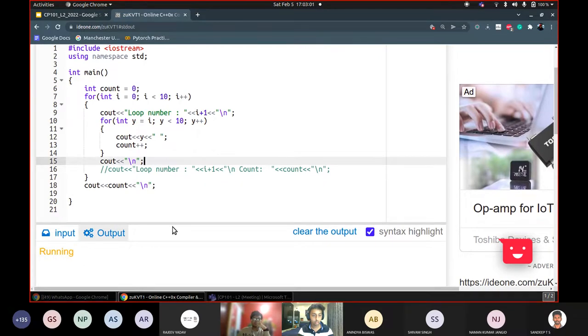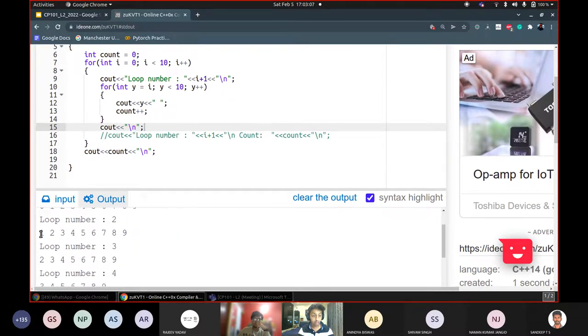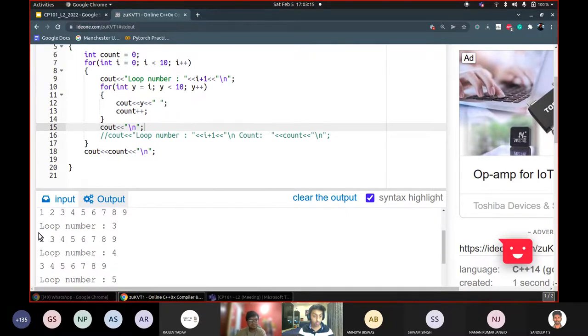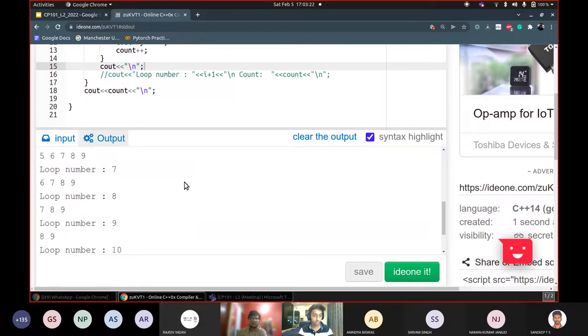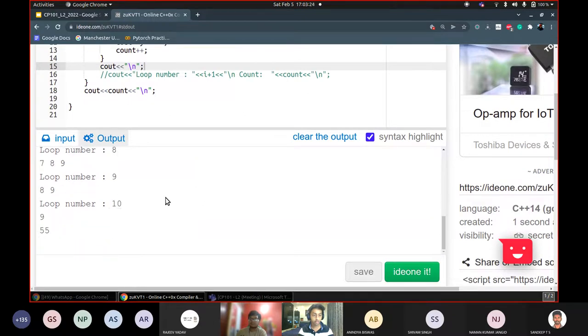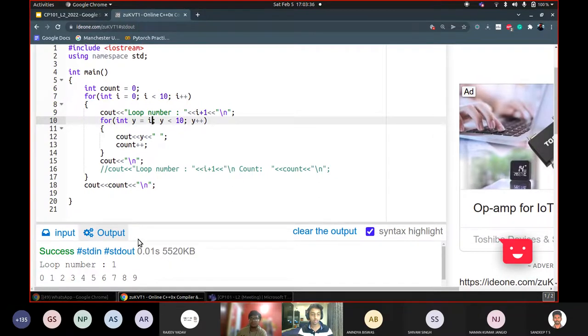All right. So loop number one, y goes from 0 to 9. Make sense? Loop number two, y started from 1. So it still goes to 9, but it starts from 1, so it can run only 9 times. Then it starts from 2 because i becomes 2 at that point, and then 3, then 4, then 5. I think things must become more understandable now as to why it's running only 55 times. Because y starts from i and not from 0. If this becomes 0 here, the answer will be 100. Only because y starts from i, the answer is 55.